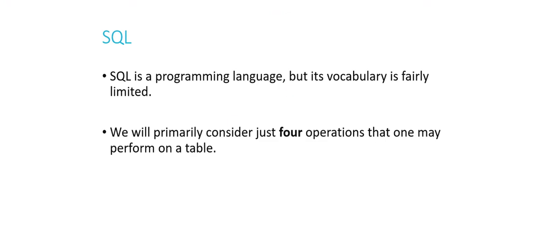Now, SQL is a programming language like other programming languages that we've discussed, but it has a very limited vocabulary. There are more things that you can do with SQL than we're going to talk about in this video, because in this video, we're just going to talk about the 4 main operations that you'll most likely perform on a table: insert, select, update, and delete. These 4 things we'll get into in a bit more detail in just a second, but these are definitely the most common 4 things you'll be doing with the tables that you're building, certainly in CS50, but also probably more generally whenever you're working with databases.